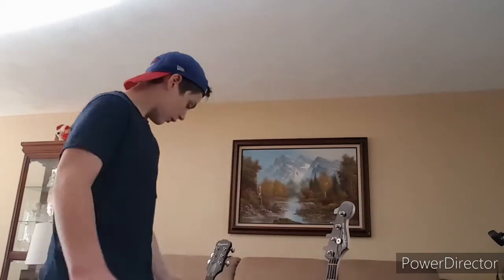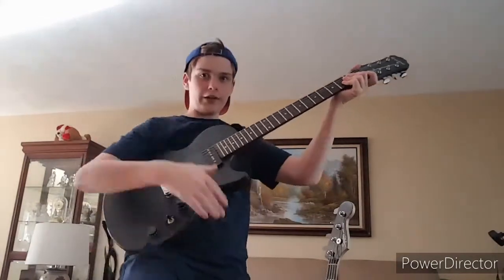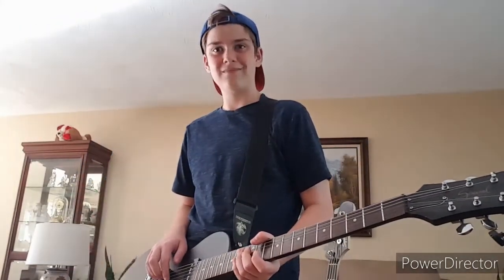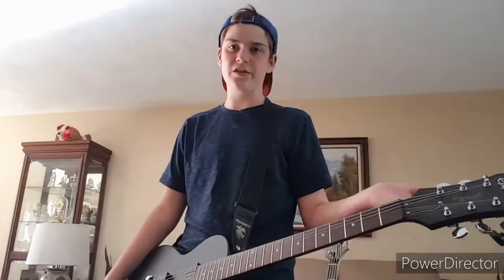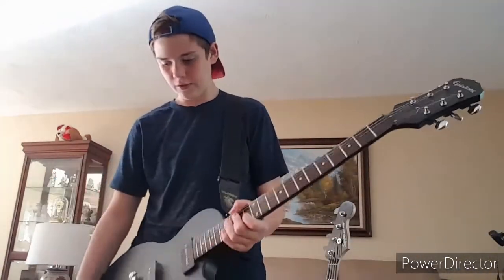So these last two - like I showed you - I got a while ago. This is my first guitar, the three-quarters Jackson, and this is my first bass, the jazz bass, in 2019. But this one I got this year from my cousin, so thanks for this one. It's probably one of my favorite instruments. Oh wow, that's really out of tune. But it's just an Epiphone, sort of Les Paul thing you got going on.